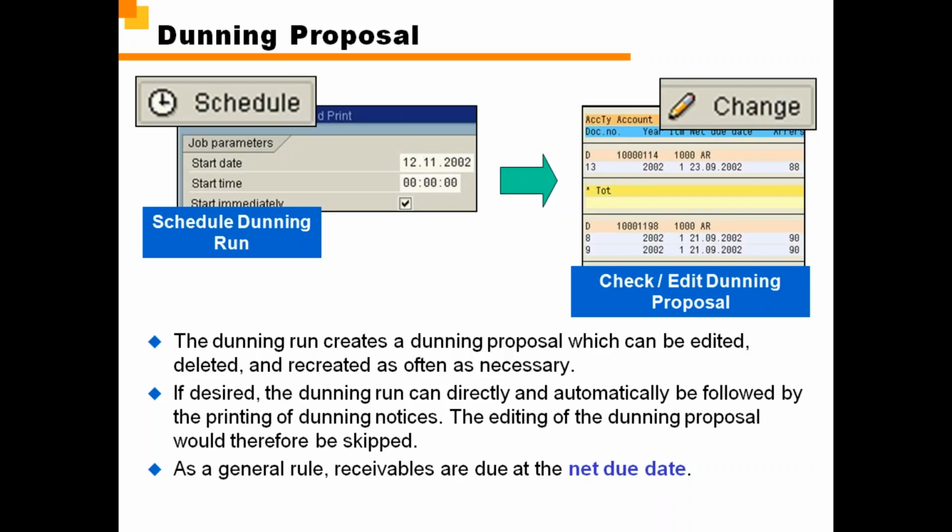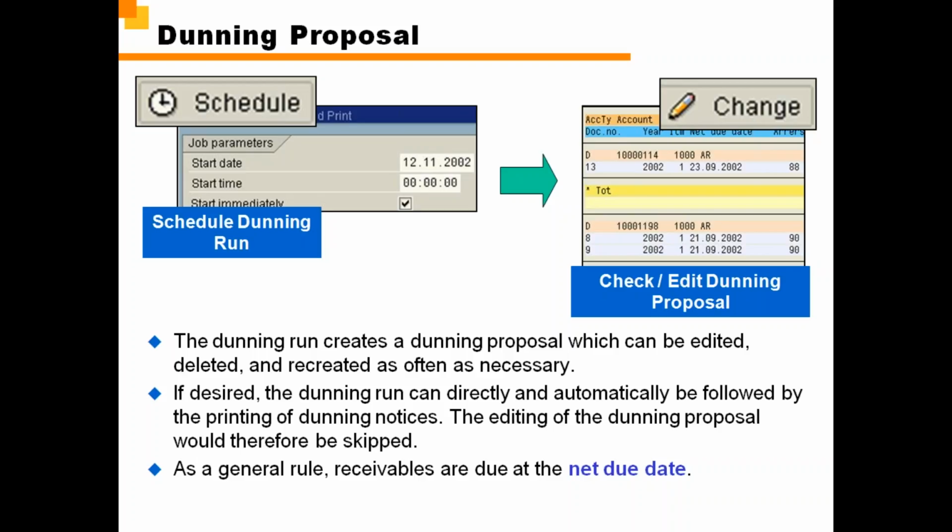Here the system will also show you for how many days those payments are due. So you can see we have a payment that is due for the last 88 days, and this is a payment that is due for 90 days. This payment was supposed to be received by us 90 days back, but till date we have not received it. So for that we can send the reminder.